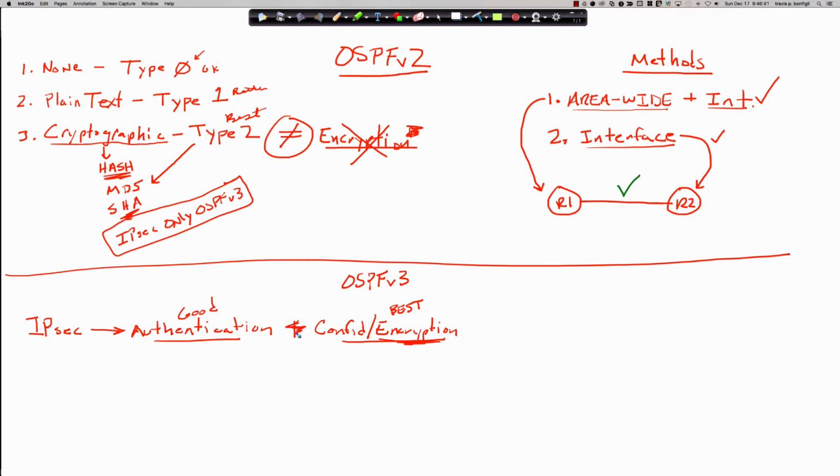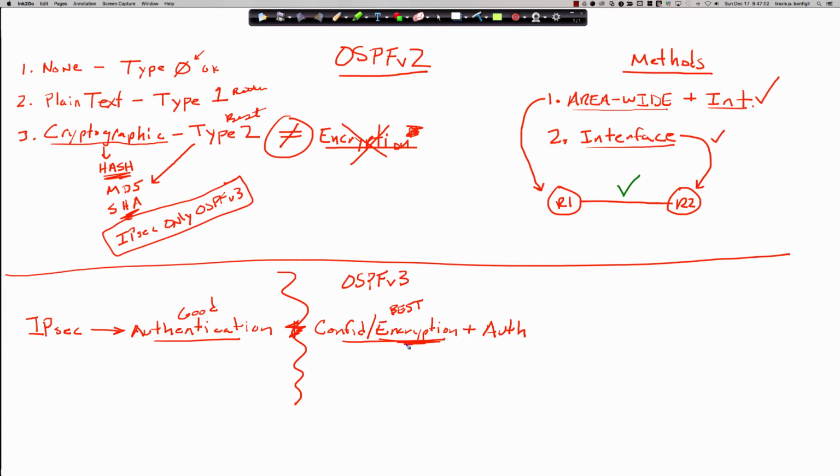So instead of the plus sign here, let me do it like this. I can do authentication by itself, or I can do encryption and authentication. And you'll see that when we go to talk about site-to-site IPsec tunnels, you can do the same thing. You can do just authentication, but it doesn't make sense to do just authentication.